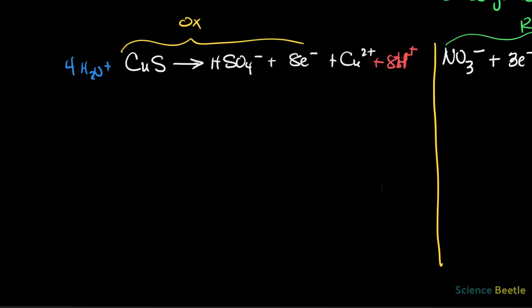And so what I'll do is I'll just erase it and reapply everything here. And so this would be 7 hydrogen ions. And so that would take us to a total number of appropriate atoms on both sides. Now that you've done that, let's go ahead and take care of the reduction side.